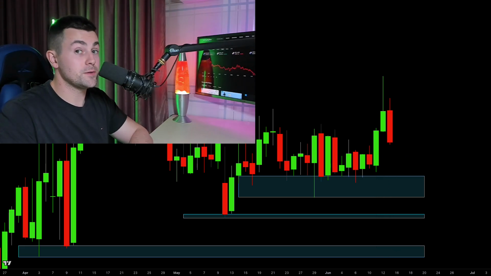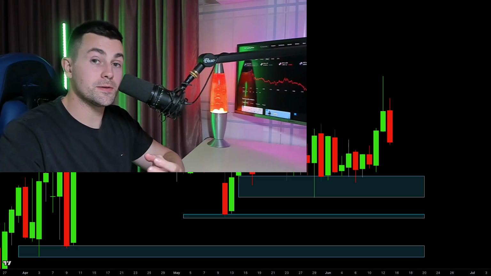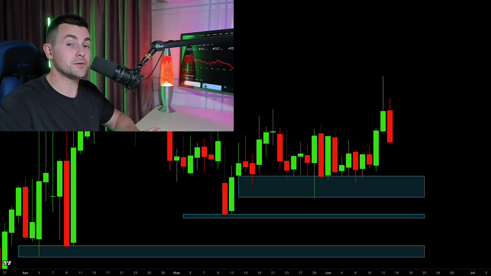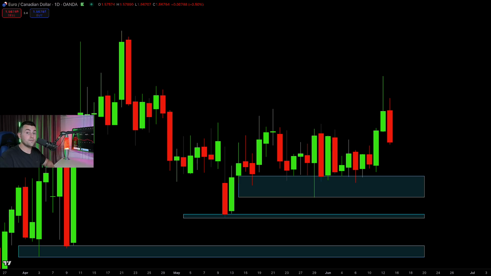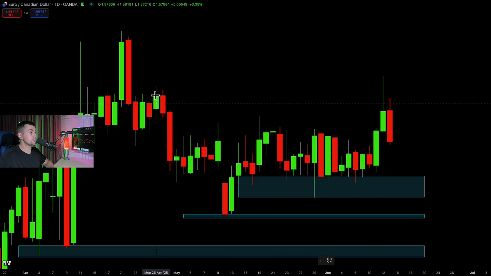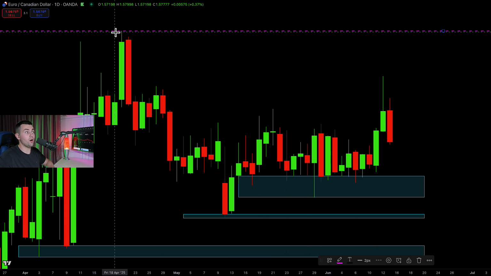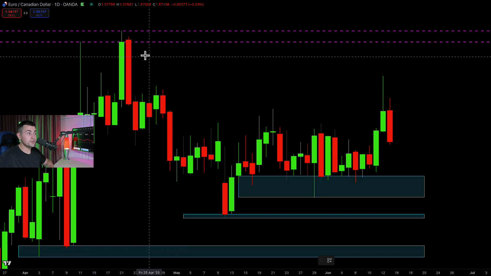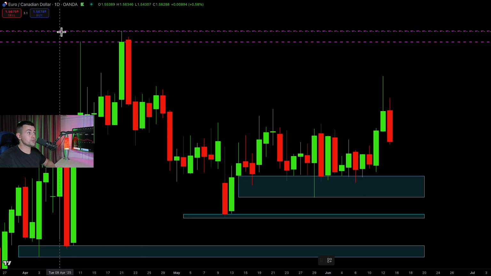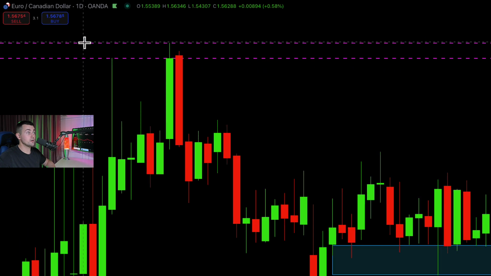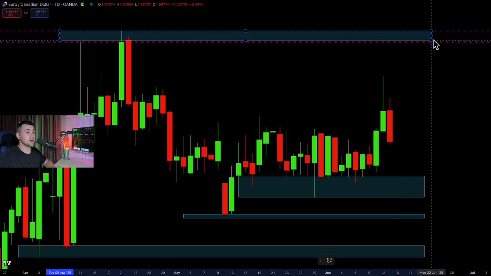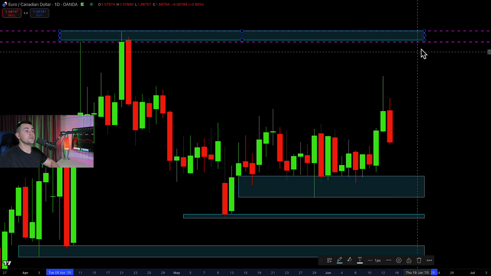For now, let's discuss the supply zones. Supply zones will be the areas where the selling orders will be distributed, and the supply zones will be the liquidity zones that are above current prices. The first supply zone that we can easily spot is based on a high right here and on that historic resistance. When drawing a supply zone that is based on a cluster of key levels, the upper boundary of a supply zone will be the highest high, and the lower boundary of that will be the highest candle close. So here is going to be our supply zone.